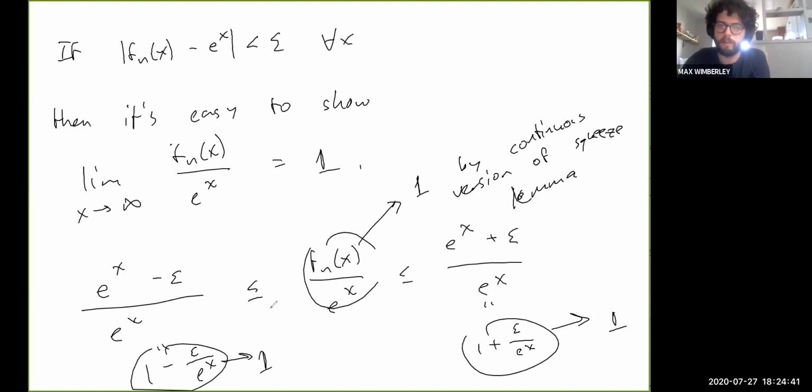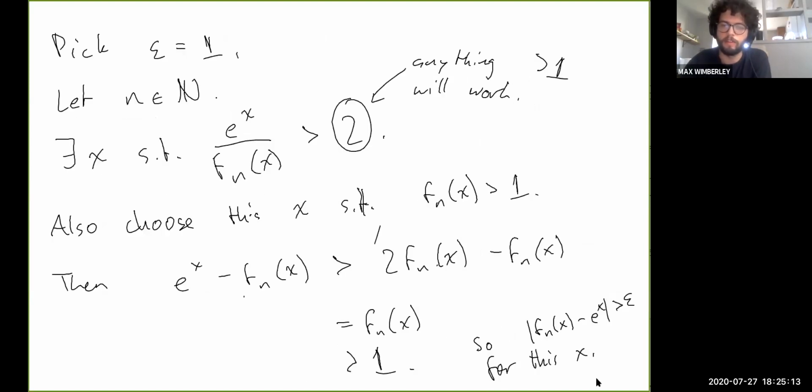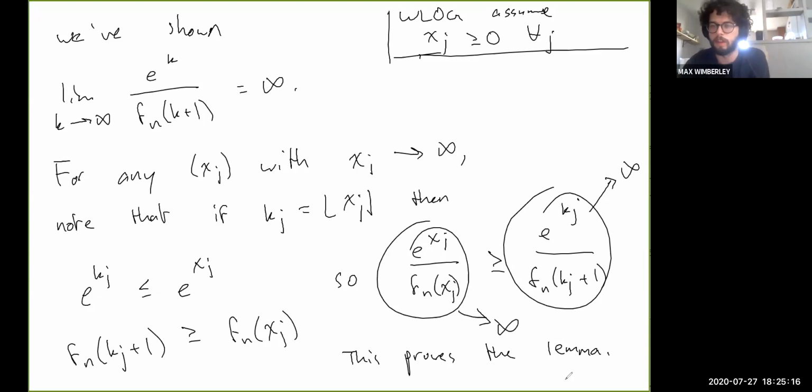Does that make sense? Are there any questions about that? But at the very least, I hope that these major ideas help you, because again, this is a very classic example of a fact that is intuitively pretty easy to understand, but the proof ends up being really annoying and complicated. And the whole skill here is taking your intuitive ideas and converting them into rigorous arguments.